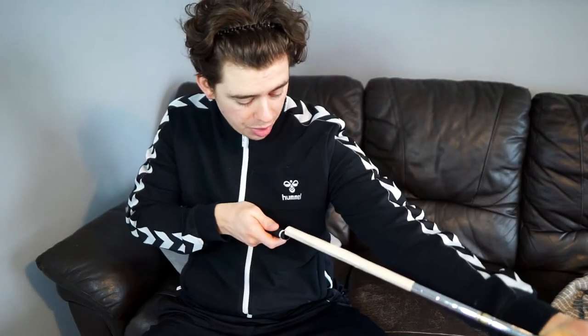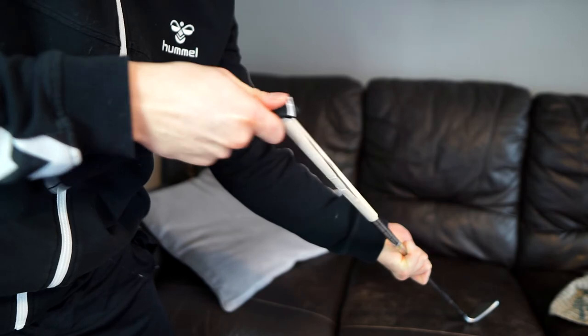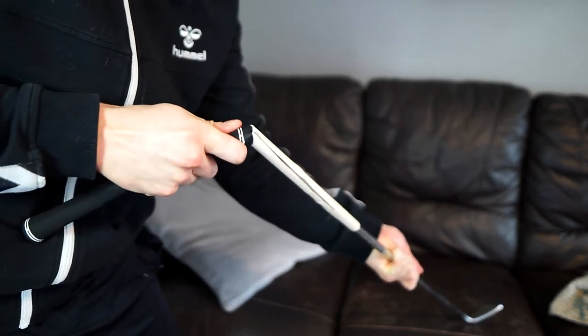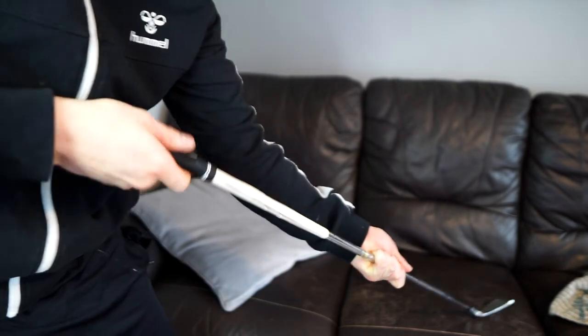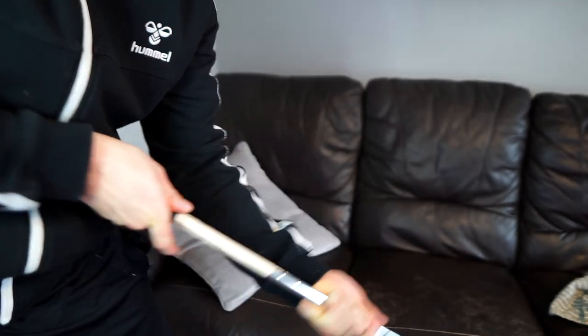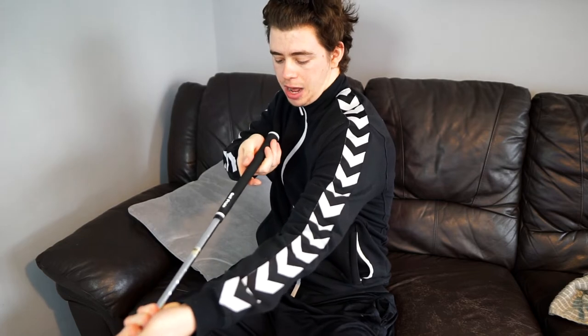A lot of people use clamps — I don't have a clamp, you don't really need one. Just make sure the club face is where you want it. The hardest bit is getting the grip over the edge at first — you'll struggle and think it's not going on, but it does, trust me. Just squeeze it. You'll be panicking, thinking you've only got two minutes to get this on — no you don't, you've got as much time as it takes. Look, we're on. Then just gently pull it all the way to the bottom.